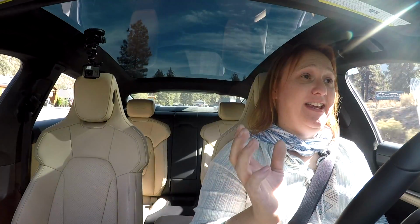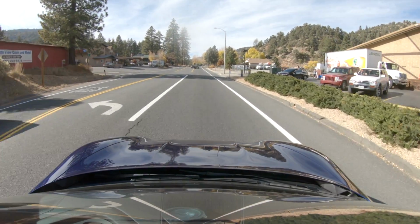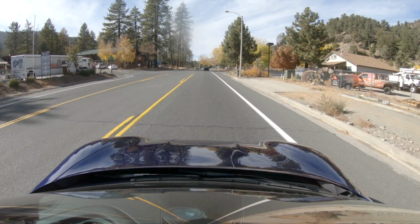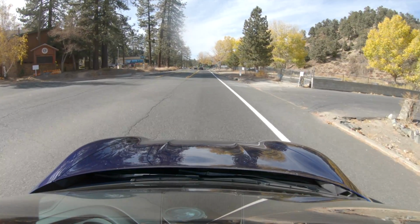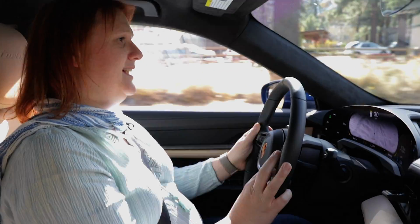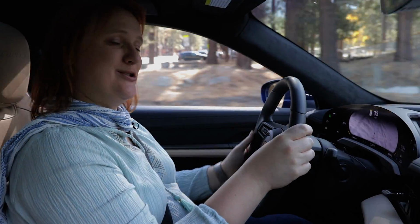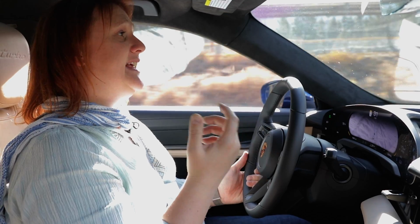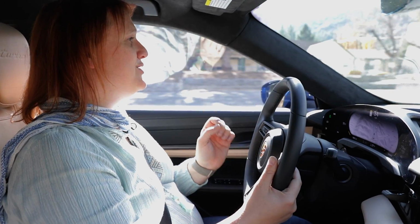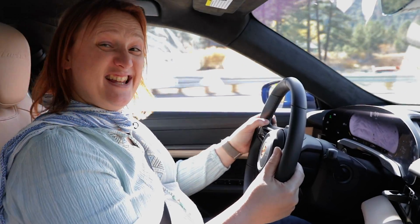So we're now heading out on the Angel's Crest Highway, and this is where things are going to get fun for this car, because Porsche has chosen this route explicitly because it's a twisty, fun mountain road. Now, I've currently got 110 miles of range remaining, and we've been told that if we can get to the charging station with as low a state of charge as possible, we'll be able to experience the really high power charging rate. So that's going to be my goal, to try and make it to the charging station with the lowest possible state of charge. So let's see if we can do that.